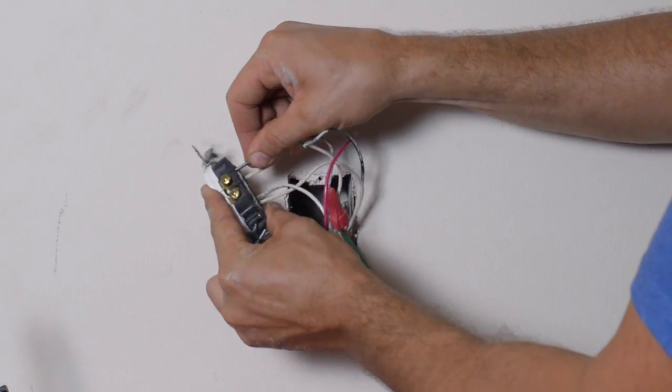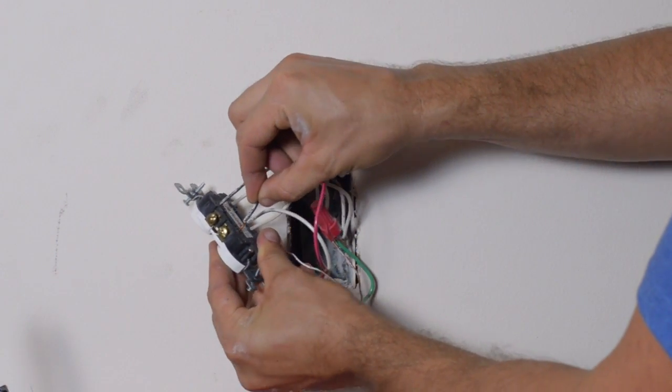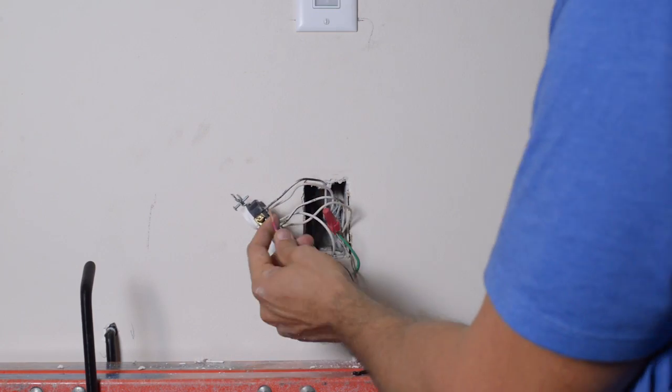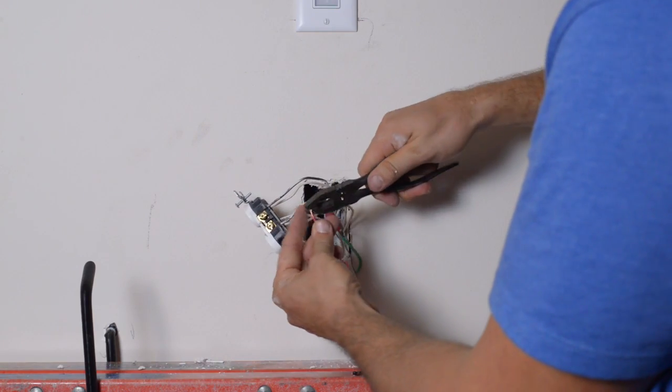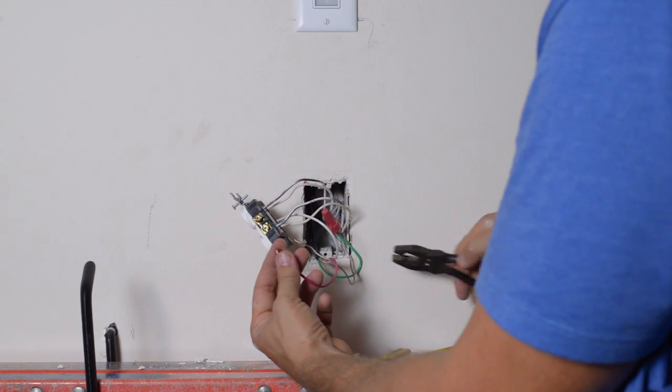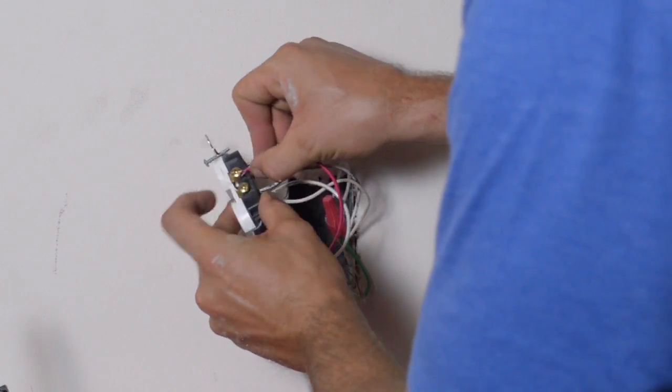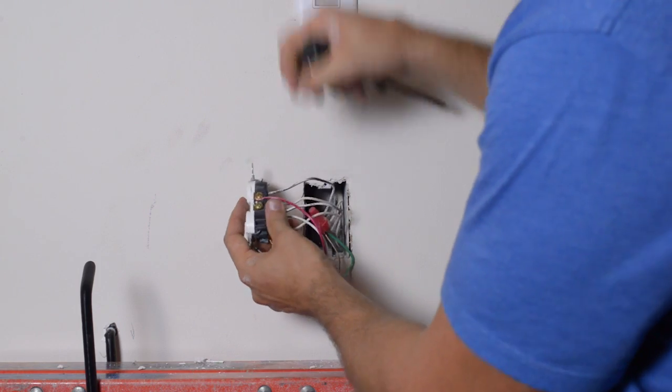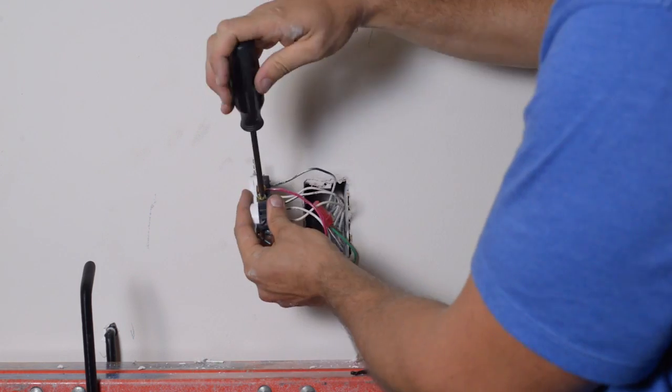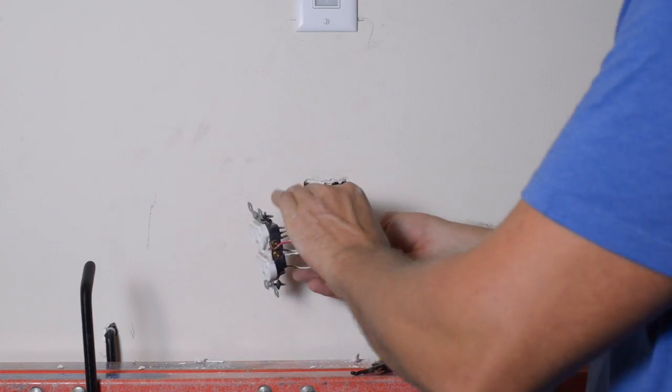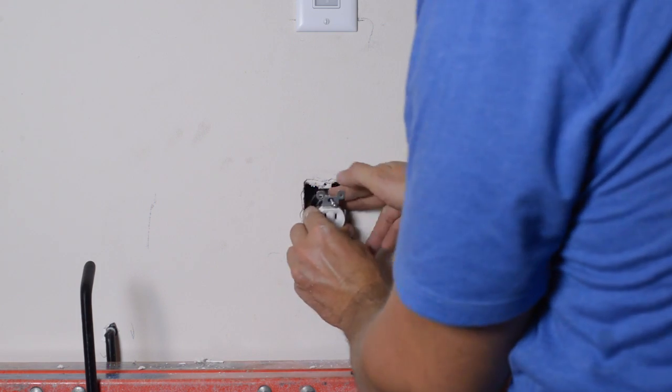And we're going to do the same thing on the power side. We're going to stick the black wires in the holes. And then we're going to take my red wire, which also could be a black wire, and I'm going to bend it over. And I'm going to go ahead and screw it down to one of the gold screws. And so now our hot wire is going up to the light and is secured. So now we have all our wires are connected and our circuit is complete.